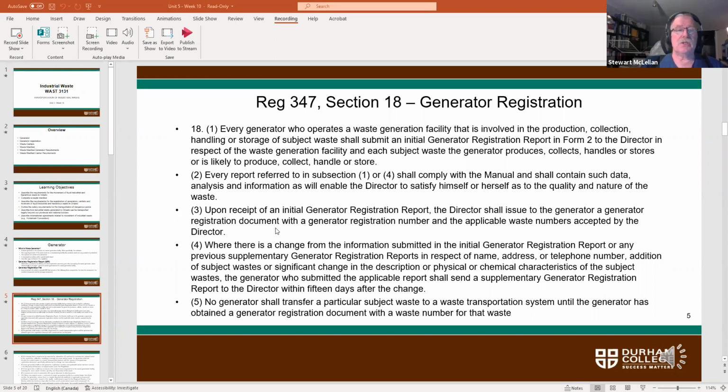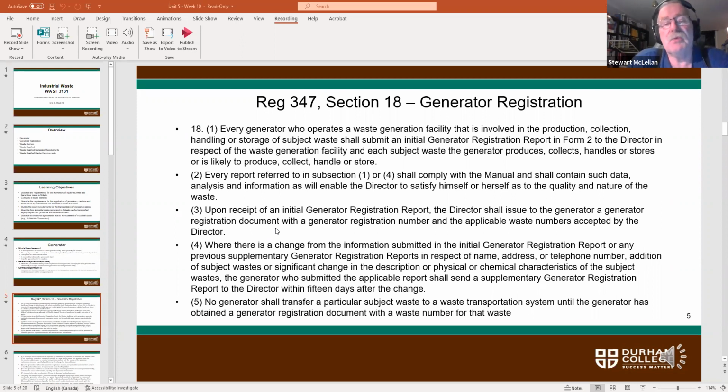Subsection 4, where there is a change from the information submitted in the initial generator registration report in respect to name, address, or telephone number, or additional subject waste, or significant change in the description or the physical or chemical characteristics of the waste, the generator must submit a supplementary generator registration report to the director.